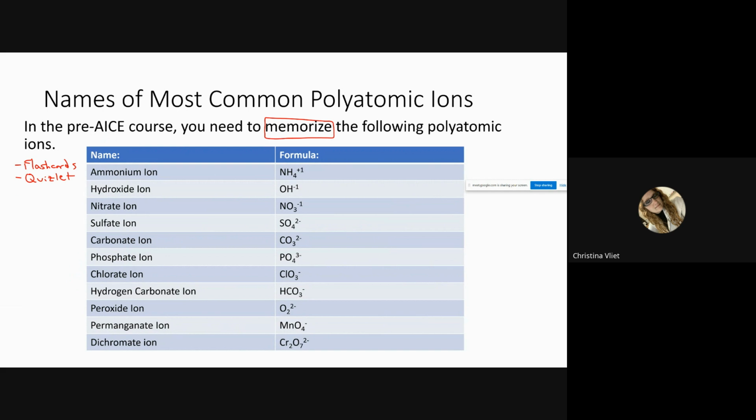Now notice, for the most part you only focus on the ate ions. You'll have noticed that in the video, if you were writing down the other polyatomic ions, there were also ite ions, there were hypo-ite ions, there were per-ate ions. You don't have to know all those different variations for Cambridge, because they actually do things a different way, which we're not going to get into right now. They only need you to memorize the main groups: nitrate, sulfate, carbonate.